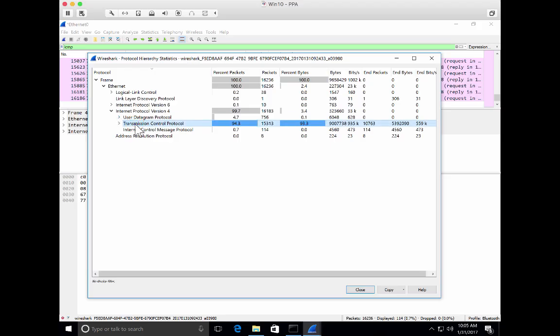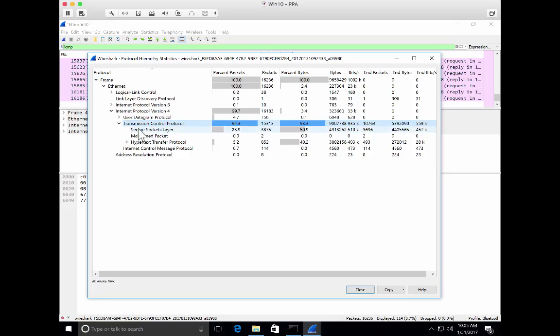And then we're left with TCP, which is really the bulk of the traffic, 94.3%. So I expand that, and we have a couple of things of interest here. The two things that are probably normal are we have SSL and we have HTTP data. So we have web browsing, both occurring in an unencrypted form. So HTTP, Hypertext Transfer Protocol, unencrypted web browsing. Then we have SSL, which in this case is probably going to be HTTPS.